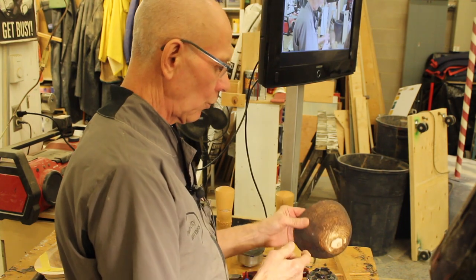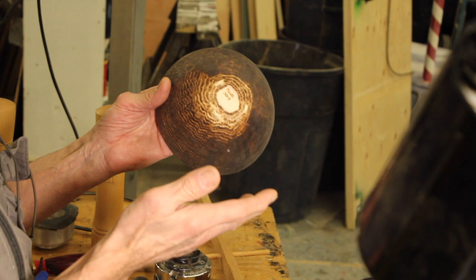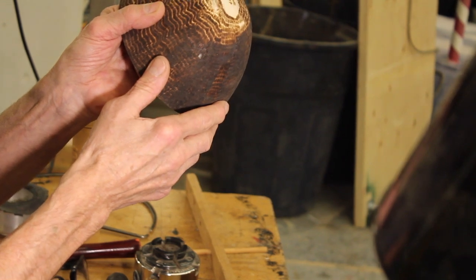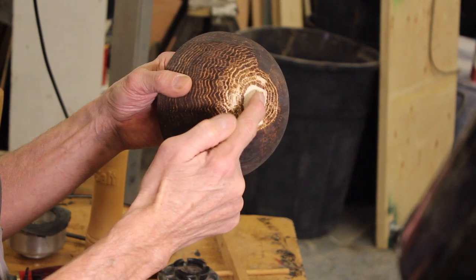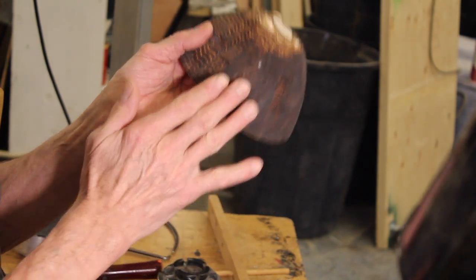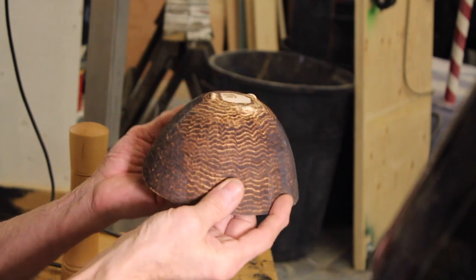Most of these pieces here are more or less unfinished or works in progress. This one had a very small ring, so I cut away and just left those three tiny feet. You have to make sure the bottom is still underneath so when you set it down it touches on the feet. The better you can get your eye to follow along and make a curve that looks like the feet were stuck on afterward, the more successful the piece will be.